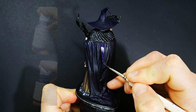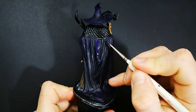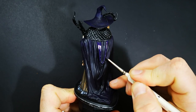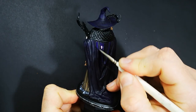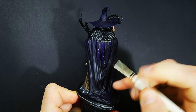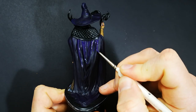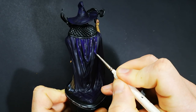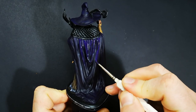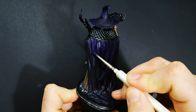But because I had so much surface area to work with, which means I've then got a lot of distance from the darkest part of the shadow to the brightest part of the highlight, I'm able to build the transition up from the clear purple right through to the amethyst purple over quite a few layers, whereas if you're working with a smaller scale mini, you can only do that over a few, which means you'll either be able to see the transitions from one color to another because you've had to make pretty big jumps, or you can't go too dark with your shadow or too bright with your highlight so that you don't have as much contrast.